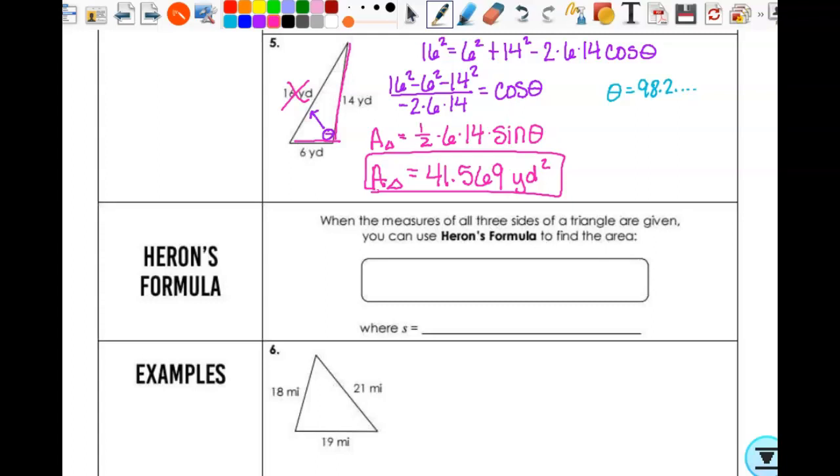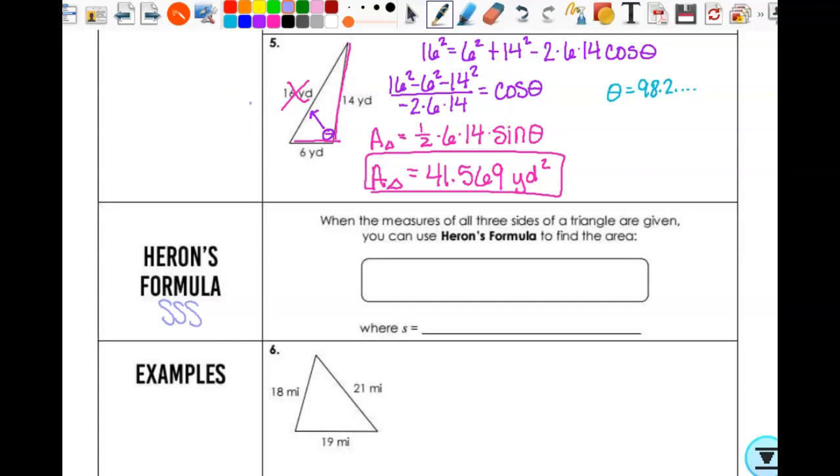All right, so one reason I didn't worry about, hey, let's store it and do it this way, is because I'm about to give you a more efficient way to do it if we don't have any angles. So this works, meaning all we have to have is that one formula. It'll work for anything that we have, but there is something called Heron's formula, and it works when you have side, side, side. Okay? 3 sides, no angles. So yes, we can do it this way, but I'm going to give you a more efficient way.